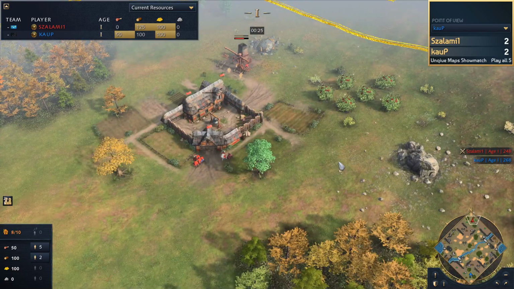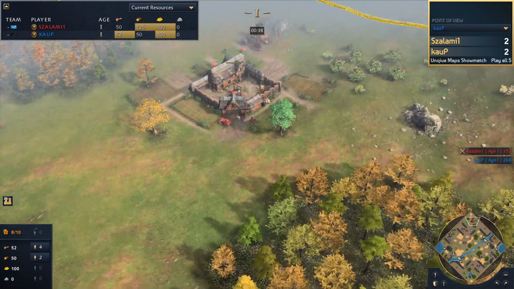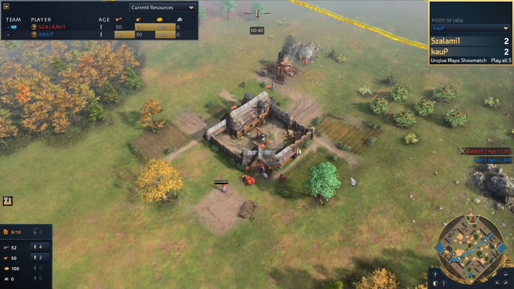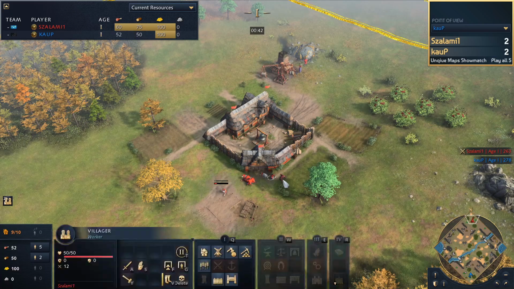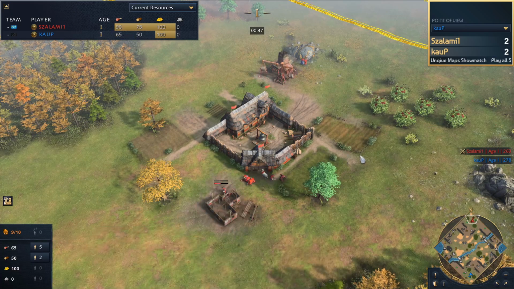So we have seen some remodeled original built-in maps like King of the Hill, for example, or Mega Random, that's brand new from the devs. We have seen some custom made maps by the community, talk about Arena or Four Lakes. And now we have a map which is a custom made map by the devs to showcase sort of how the map making or random map scripting tools can be utilized.